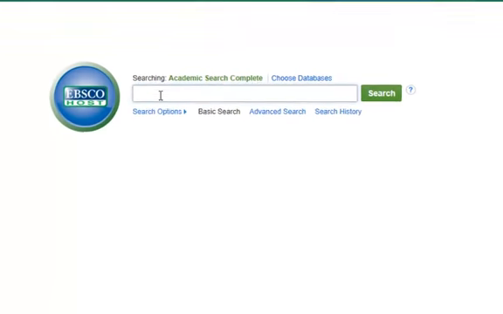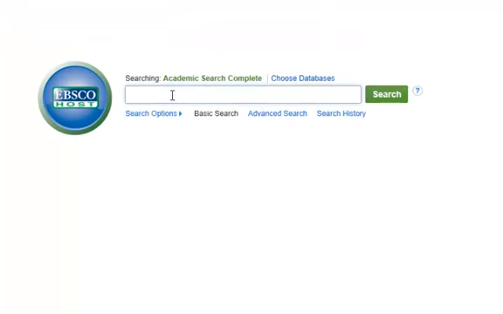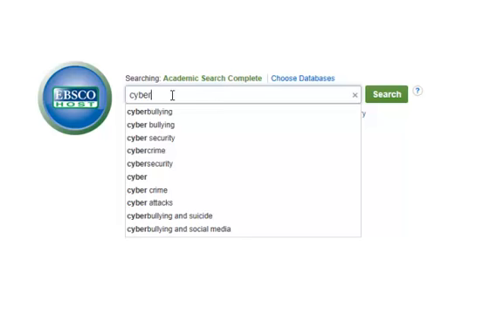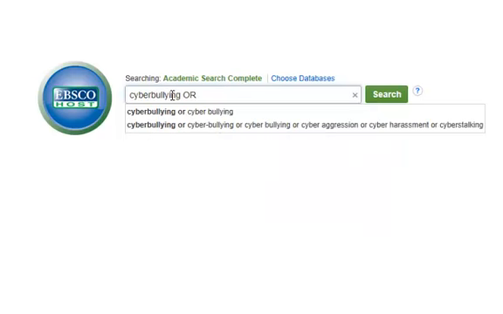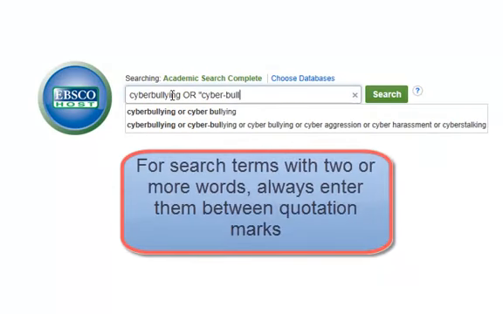So we've opened up that database, and just as in Google, you can type in your search terms, cyberbullying, or you can spell it as two words. So you put capital O, capital R, space, and then open quotation mark for a multi-term search term, cyber bullying.